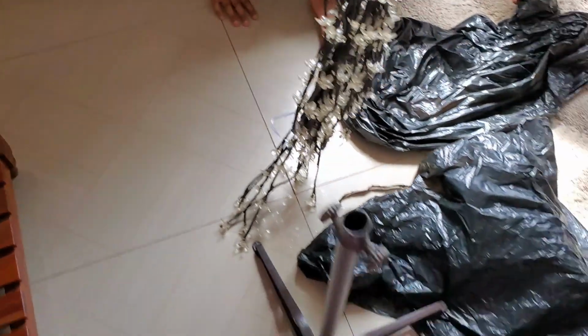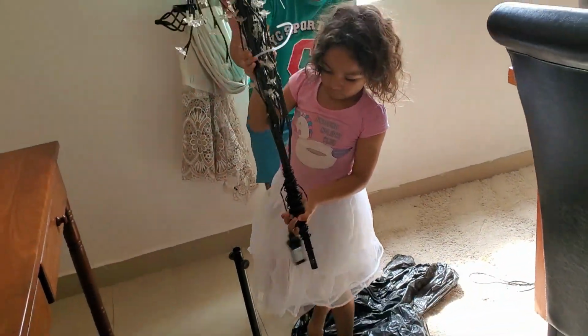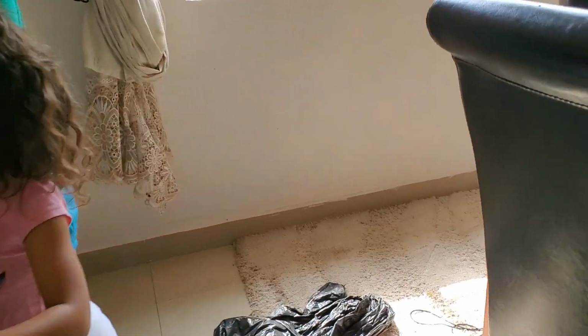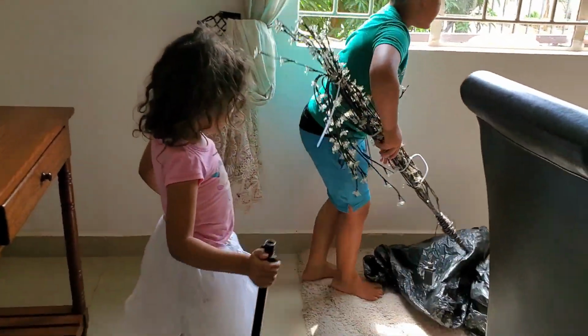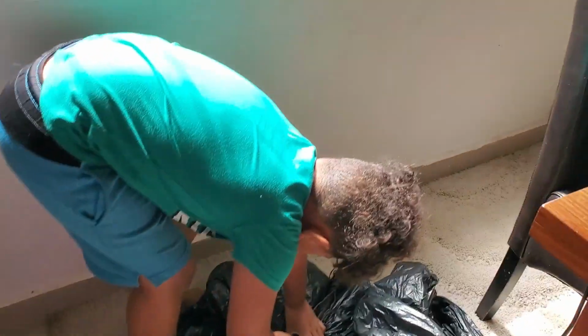There you go. More scissors. Okay, I think that these I can just break. Hold on, Andrew Patrick. Let her finish what she's doing. Assemble it from here. There's good light. I think I now need a scissors. Remove those black plastics. Remove them. You're making it worse, Andrew. Don't you know that's how you tighten them? I know that's how you tighten them. I know.